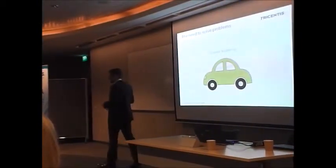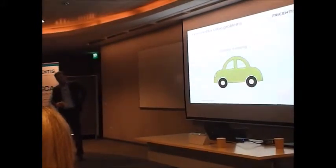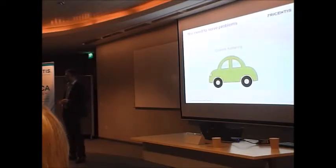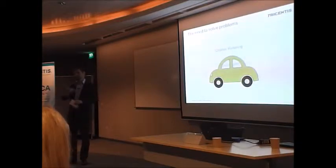Charles Kettering was the chief research engineer at General Motors in the 1920s. And he was a very passionate person to take General Motors to the very top. And in the 1920s, painting a car was a real stumbling block for the automotive industry, because it took very long. General Motors, in this case, it took them 37 days to paint a car. Now we have to understand, in the 1920s, painting a car was done by hand, brush stroke by brush stroke. Many coats, and it had to dry in between.